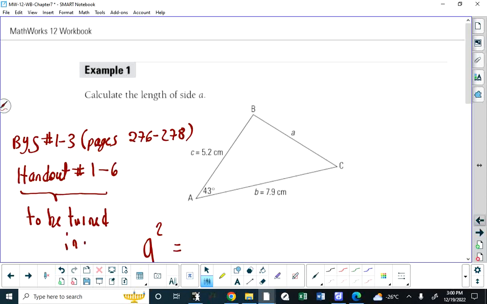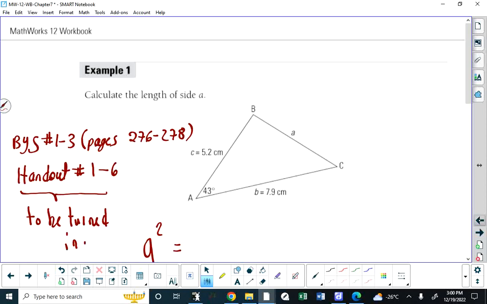And I want to see the amount of work that I just asked you to do for example 1. Quite frankly, I don't care what you do in the build your skills, but when I mark this that's going to be turned in, I want to see that work. Okay? And you're not going to get that just yet. I want you working on the build your skills first. And in about 5 minutes, I'll give it to you.